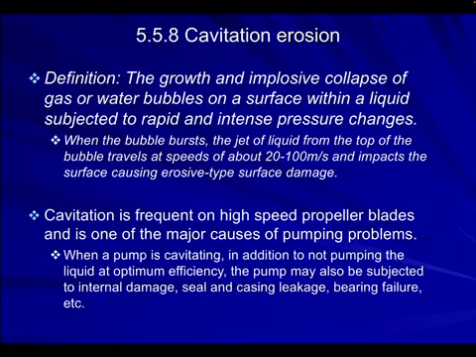Then cavitation erosion. So this is the growth and implosion or collapse of gas or water bubbles on a surface within a liquid subjected to rapid and intense pressure changes. When the bubble bursts, the jet of liquid from the top of the bubble travels at speeds of up to 20 to 100 meters per second and impacts the surface, causing erosive type surface damage. And cavitation is frequent on high-speed propeller blades and is one of the major causes of pumping problems.